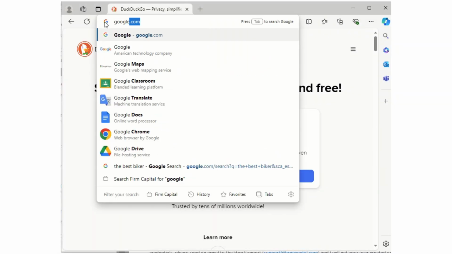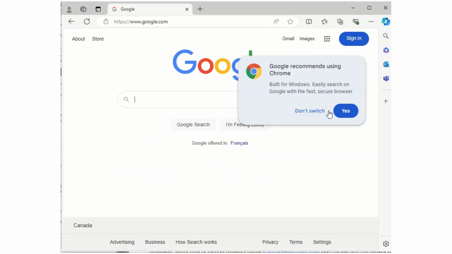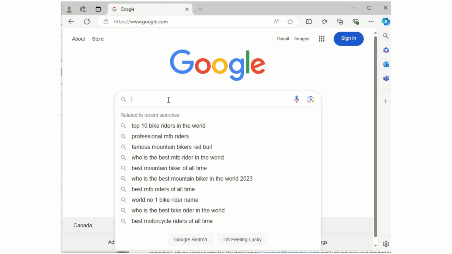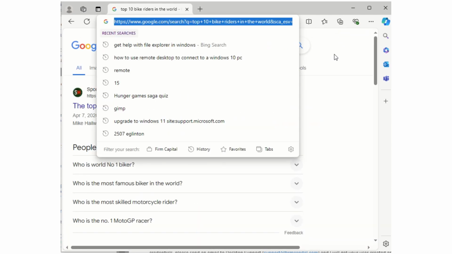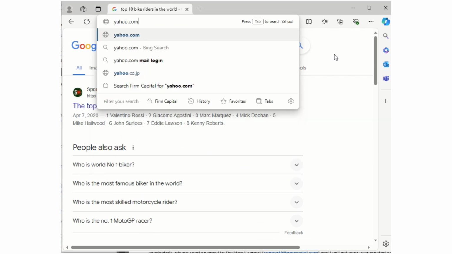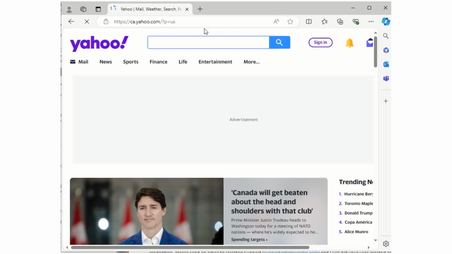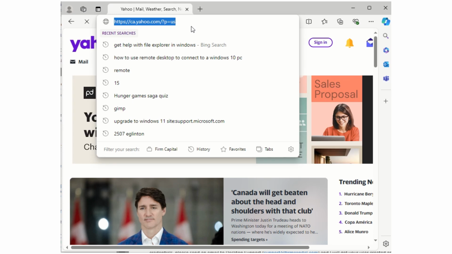Let's take a scenario. You want to look for something and open browser and type in google.com and press enter. You see Google website. If you want to go to Yahoo, you enter yahoo.com, press enter, and you see the Yahoo website. Now, if you want to check out the website of CNN, to do that, you enter cnn.com and press enter key, and you see the CNN website.